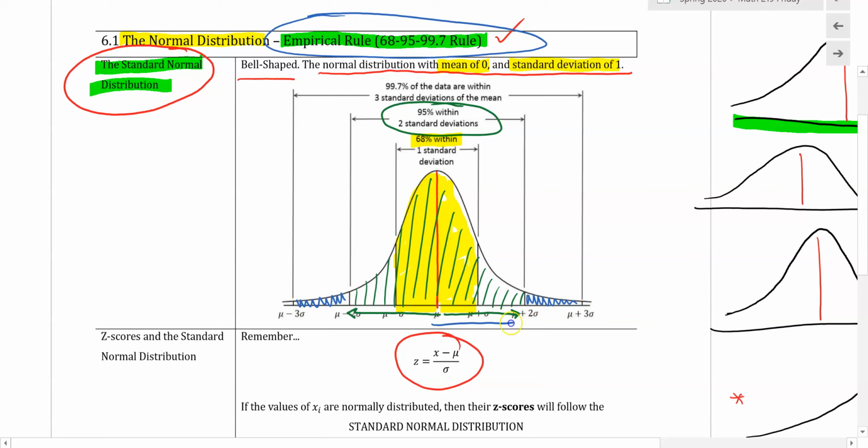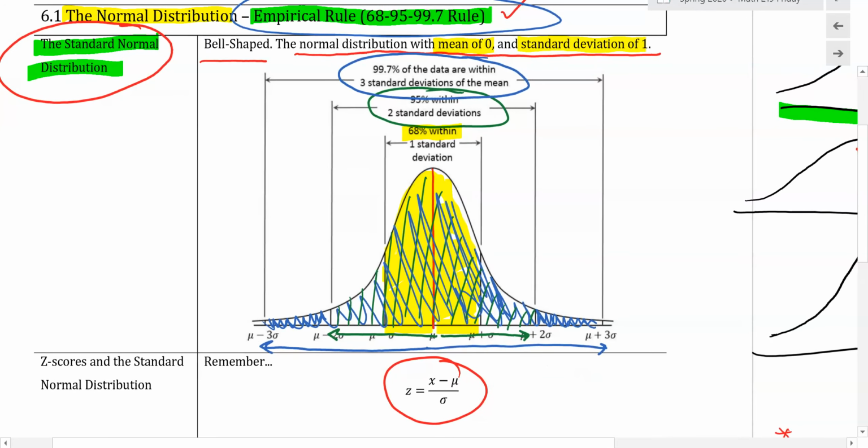If you do go 3 standard deviations from the mean, the empirical rule tells us that all that area from 3 standard deviations, both sides of the mean, 3 standard deviations right, 3 standard deviations left, you will scoop up 99.7% of your data. So almost 100% of your data lives within 3 standard deviations of your mean. Okay, there's still a little bit of data outside of that, but definitely the bulk is within that window. Really, the bulk is within 2 standard deviations of the mean. That contains 95% of our data.